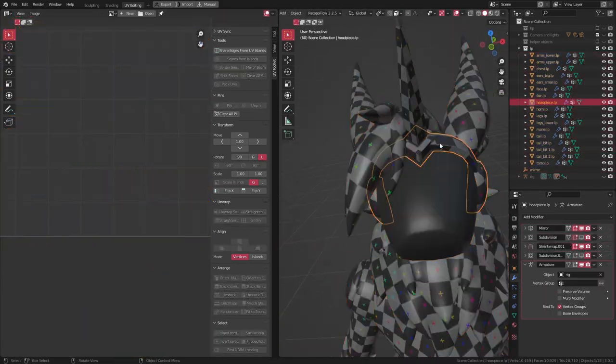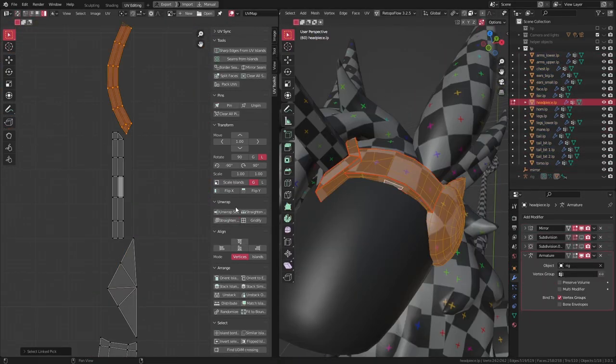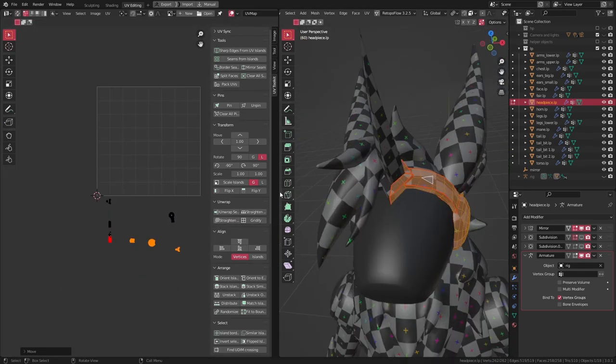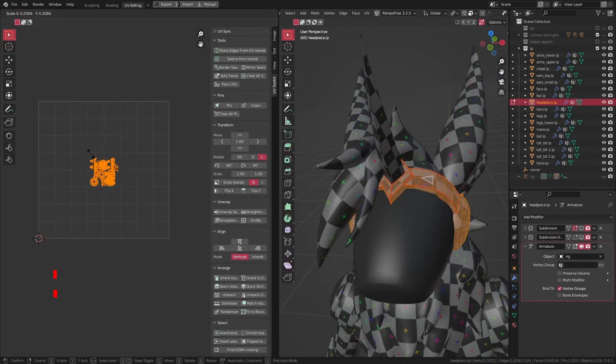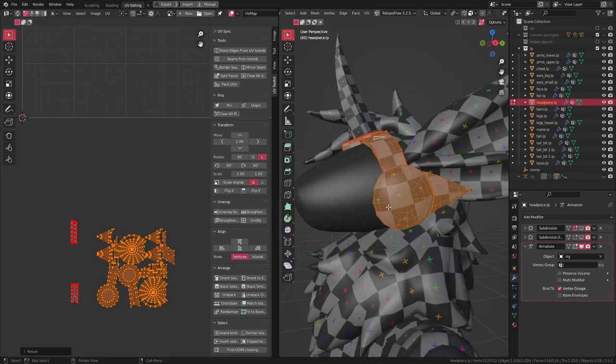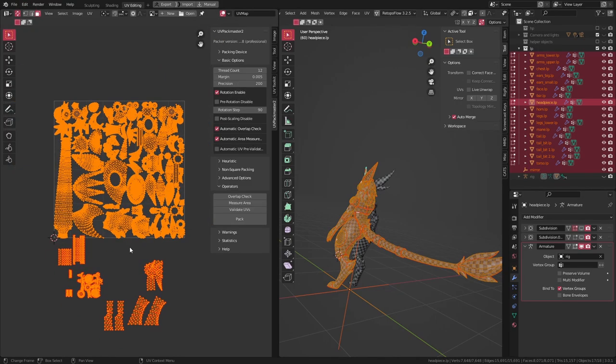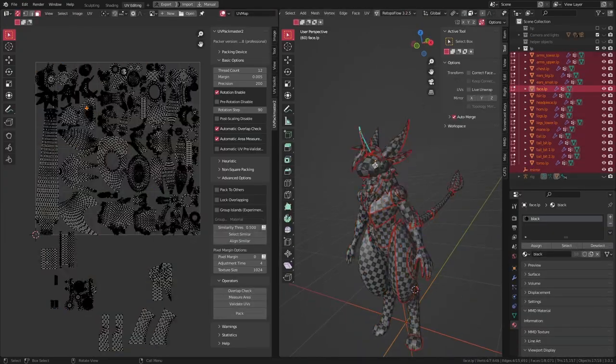Now, up at the top of the UV editing screen, Blender has the option to select and then select overlapping. That is a very useful tool because that will show you if you have any parts of your model that are overlapping in the UVs. I did not do this, and that was a very big mistake.